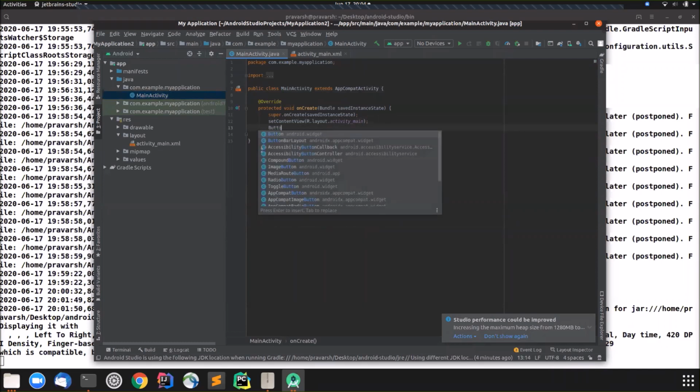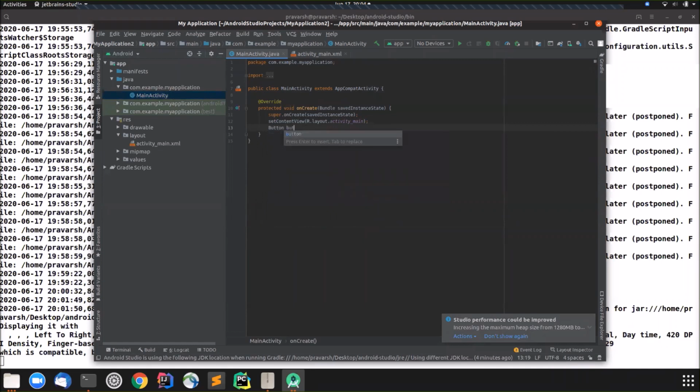Now we will define one button. Here we can use findViewById. Here we pass the ID that we are using in the XML file.